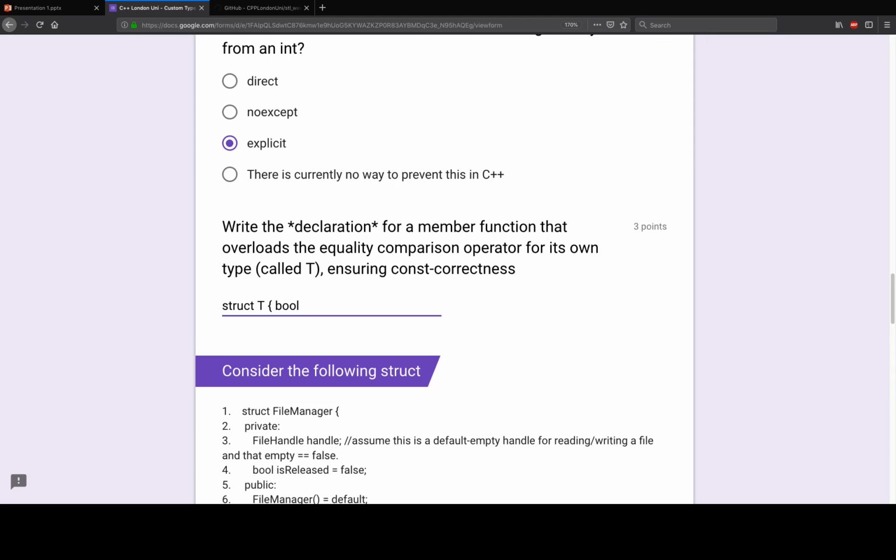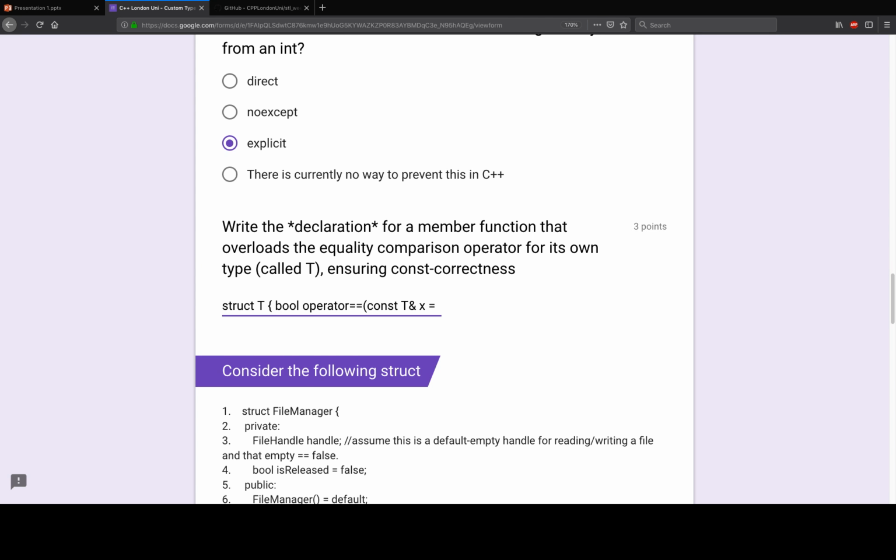And then of course we have operator equals equals, that's the comparison. It will take a const T ref, and we'll call it X for simplicity. It doesn't matter what you call it, obviously. X or right hand side or other, whatever you want to call it is fine, as long as you keep it correct.